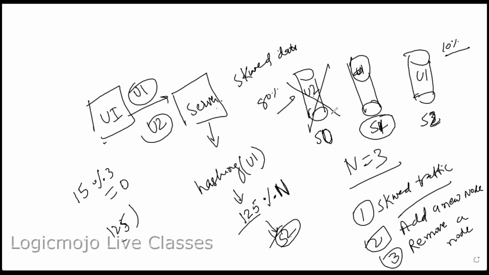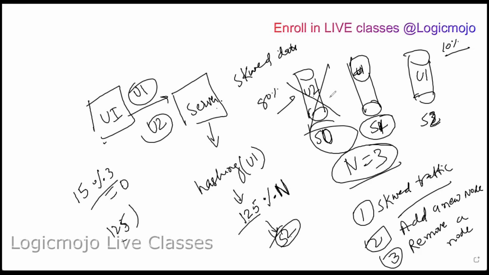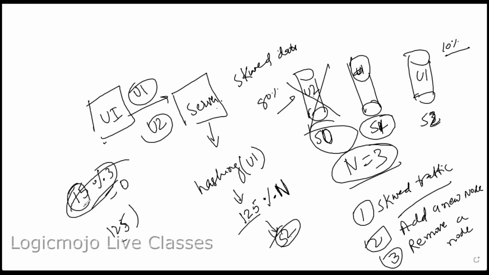The data has to be transferred from S0 to S1 or S2 because it has to be remapped. If not, there will be a problem as the number of servers is now 2. And if anybody does a modulo, they will land on a server. Suppose S0 is down. Now you have S1 and S2. Any user ID whose hashing key comes to, say, 15, and 15 modulo 3 comes to 0, will try to go to S0 and will not get that data because that machine itself is not there.